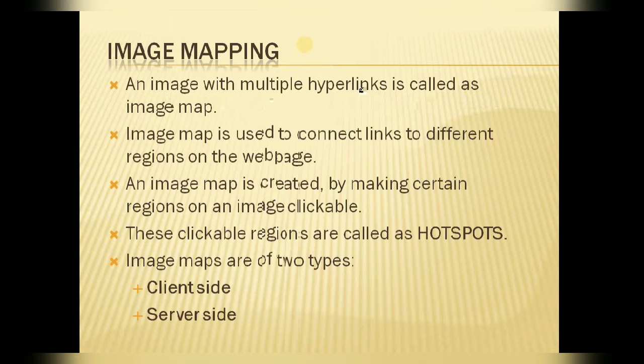This value, that is value for name and value for usemap, must be same. Only difference, usemap must have a hash sign, name attribute doesn't have a hash sign. In our case, we are using 3 area tags, so we can use any number. First one, area, shape equal to circle, so it is going to draw a circle. Coordinates, over here we have left the coordinates blank, we'll find the coordinates right now.